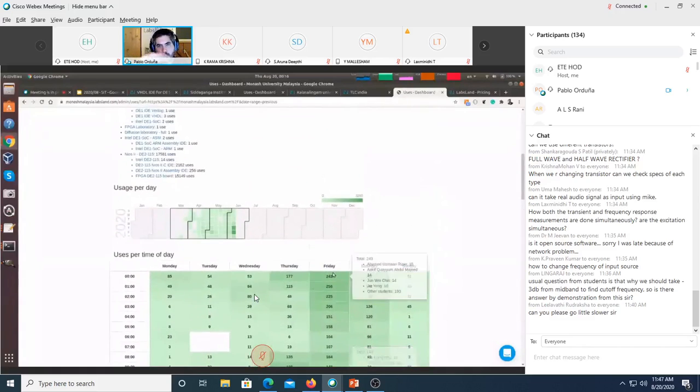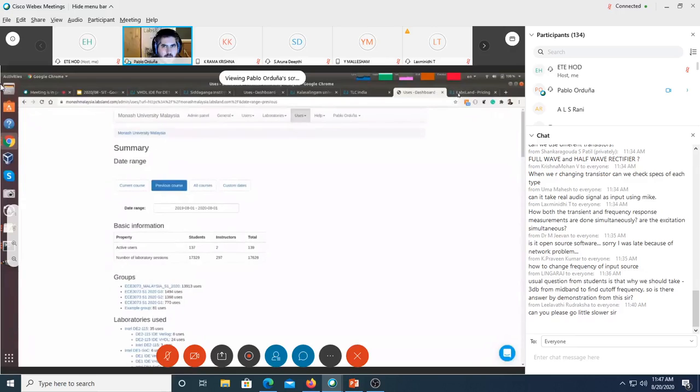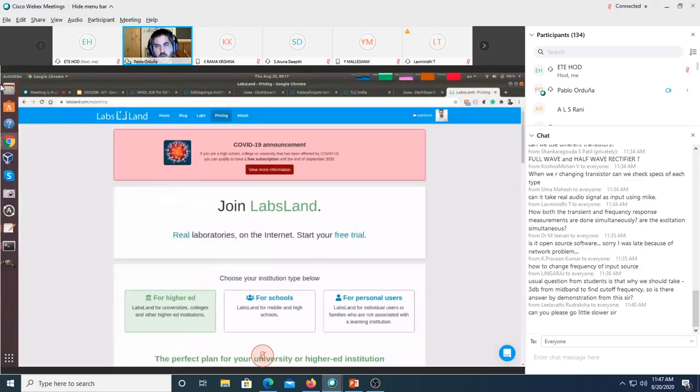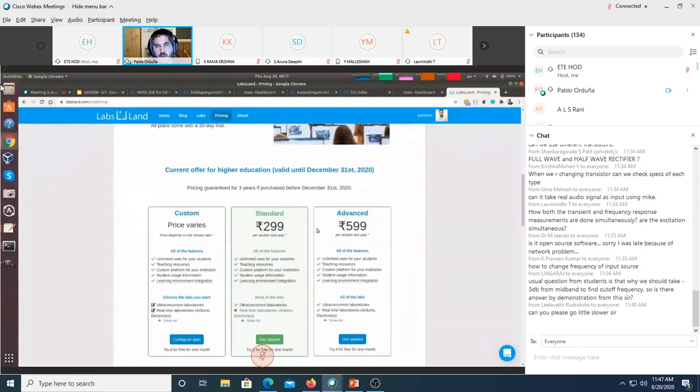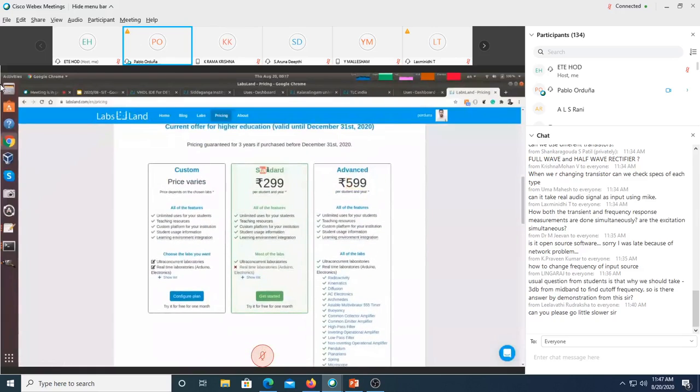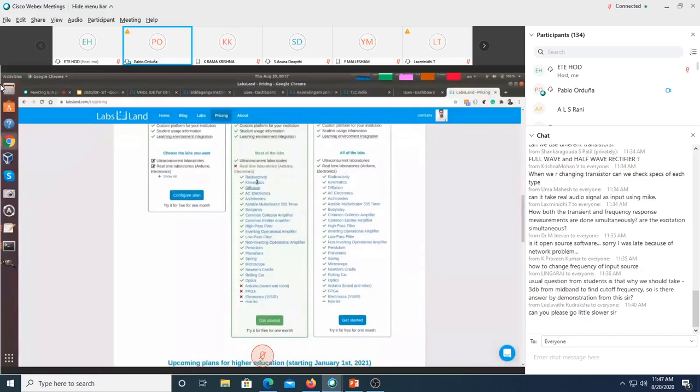So finally, as I mentioned, we have two types of laboratories, the ultra-concurrent ones and the real-time ones. Regarding pricing, in the case of India, access to all the laboratories costs 600 rupees per student per year, and that's for accessing all the laboratories. But if you only want to use the standard ultra-concurrent laboratories, like those of physics and electronics, including the ones of the Siddaganga Institute of Technology, then the price is half that. And here you can see the different prices for the different laboratories included.